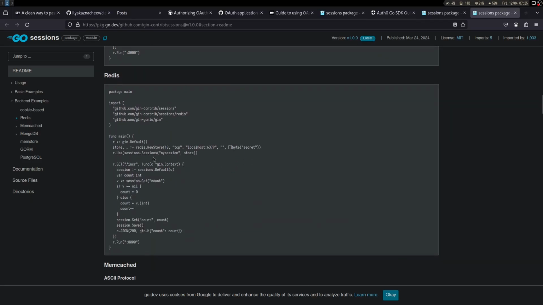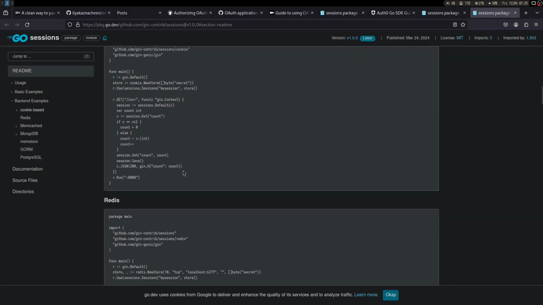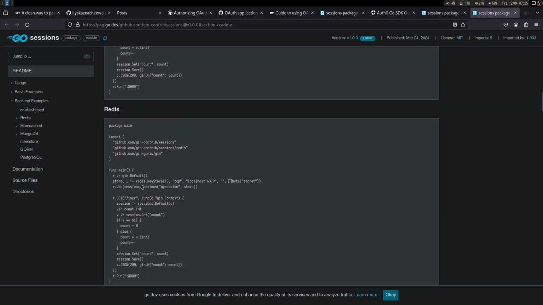I mean, somehow it makes sense. So we have a cookie-based store. That's the idea, and the secret is something to encrypt with. Okay, and probably for Redis, let's say we have the address of Redis, probably another secret just for safety, and the name of the session.